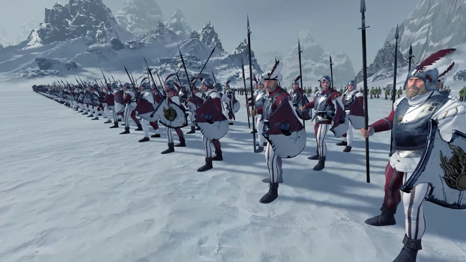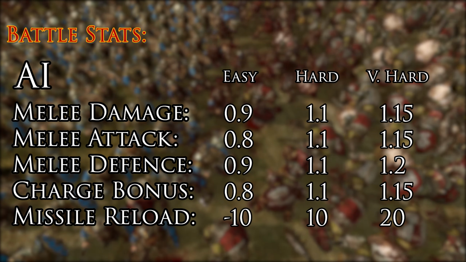All of this stuff gets affected for the AI as well. Melee damage or weapon strength, melee attack, melee defense, charge bonus, and missile reload time. The only difficulty that doesn't get affected is normal, where there will be 0 changes to any of these stats. The same as with the leadership. For all other difficulties though, this happens. A whole bunch of changes to all of these stats depending on the difficulty. If you play on easy, you'll be reducing the normal stats by up to 20%. If you play on hard or very hard, you'll be increasing enemy AI stats by up to 20%.